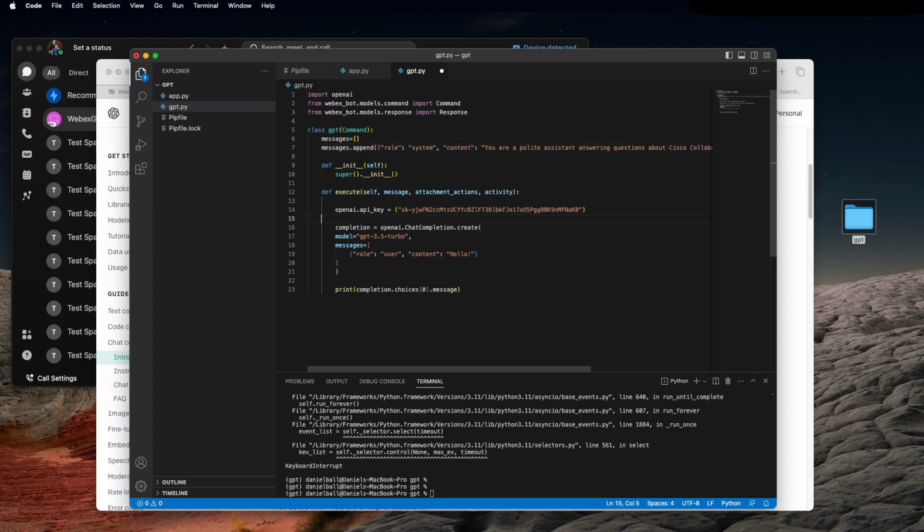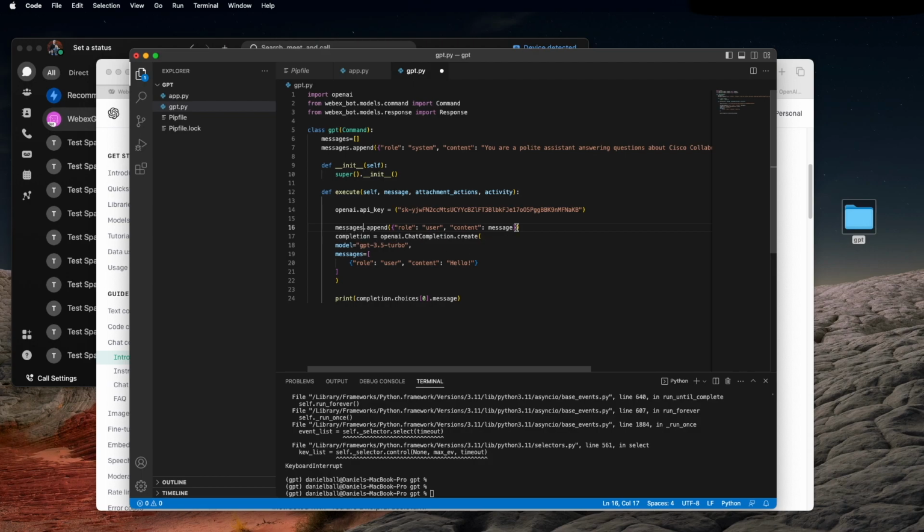So we'll come down here and we'll say message append again, and here for role we'll say user, and then for content we're just going to set that to message. Now remember this message right here, this comes from the message parameter from our execute function up here. Remember, the message parameter is basically the user input. It's not the same as messages up here. And oops, I just noticed this needs to be messages, not message.